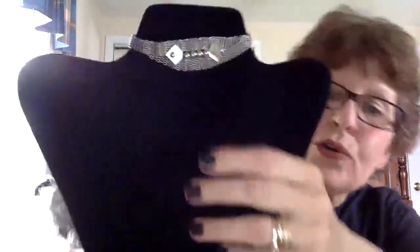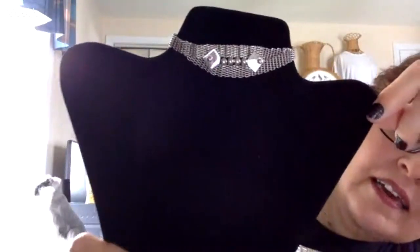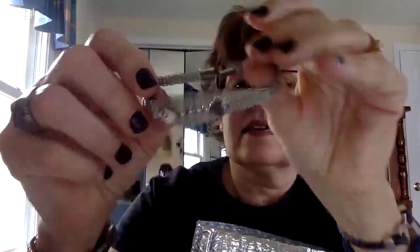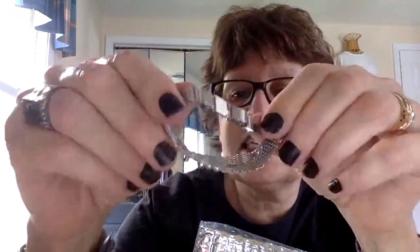There's another very cute bracelet. Oh, I love this. It's very neat. Or a tiny little choker, whatever. It's a choker for this little thing here. Now that's a cool bracelet. That almost could be mine. That's my style right there. I like that. Very nice condition. I like that a lot, Carla.